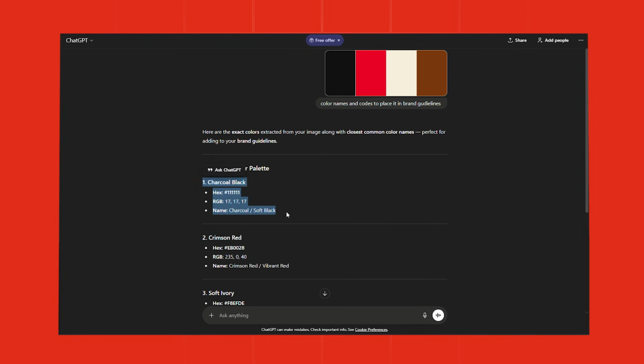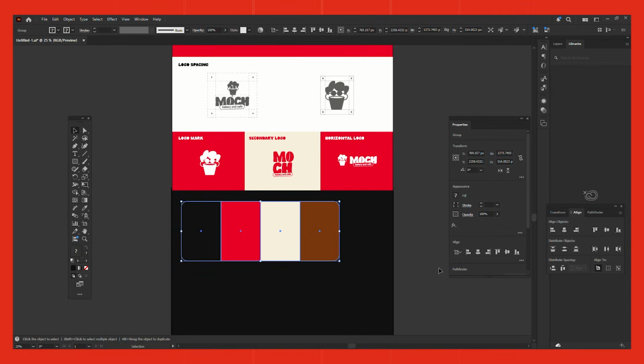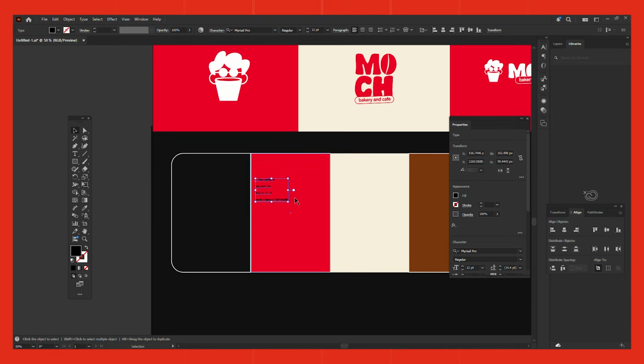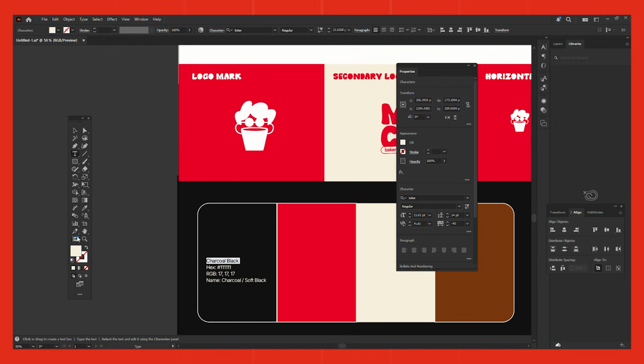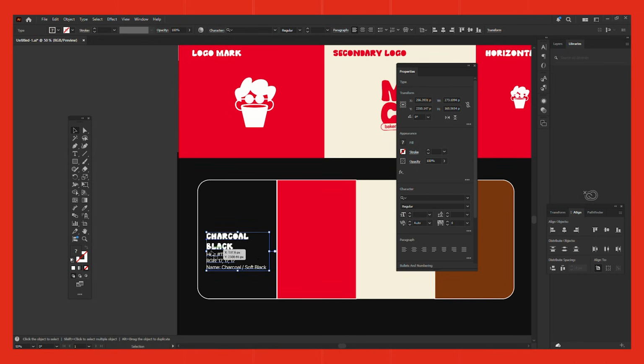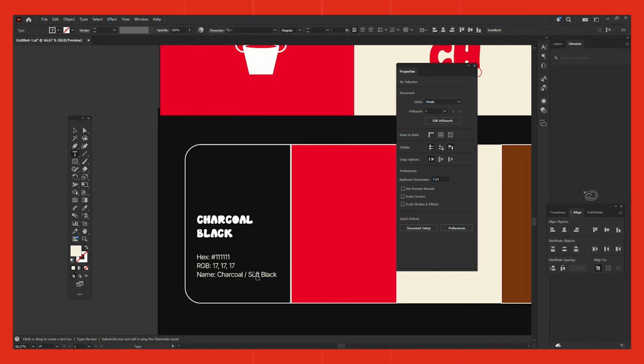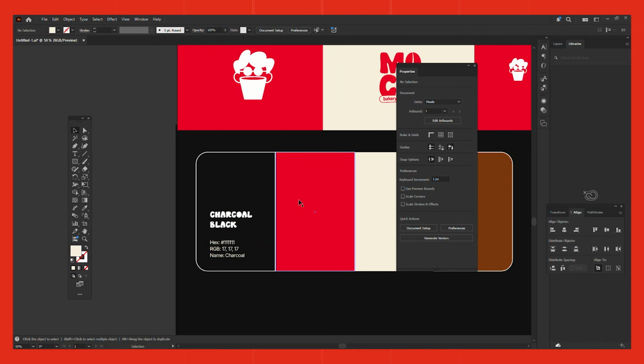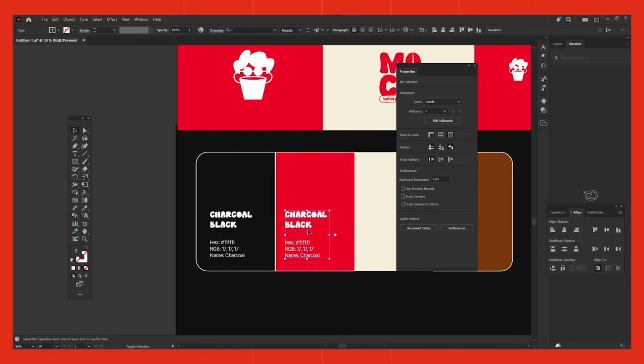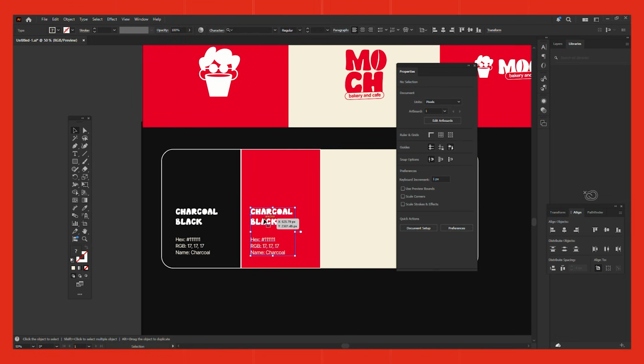We can just copy this and go to Illustrator and paste it over here. Let's change the color to white, and we're going to change the font. Just for the title, I'm going to keep this font. And there you go, you can place it in this format. For now you can just duplicate this and copy and paste from ChatGPT to create the codes in a very clean and neat way.